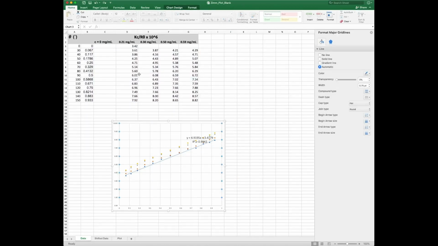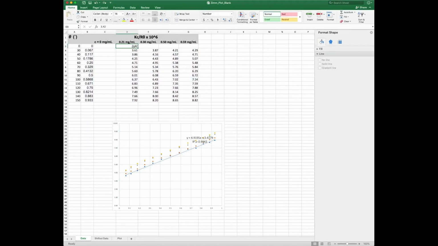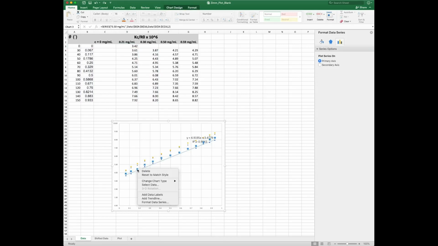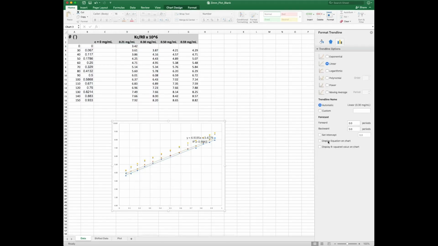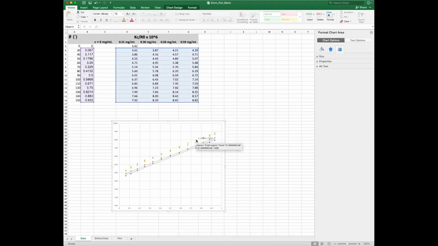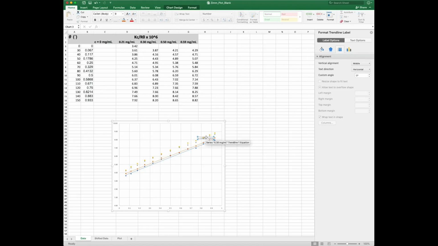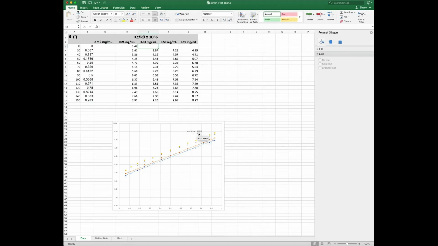Okay, so now we just need to get the rest, right? We've got the zero angle scattering for the first concentration, so we just need to go up and get the rest of them. I'm going to add a trend line for this, and hopefully this doesn't get too hard to read, although I can see already that it is. The scattering for the second concentration at zero angle, I know it's kind of hard to see, is 3.62.